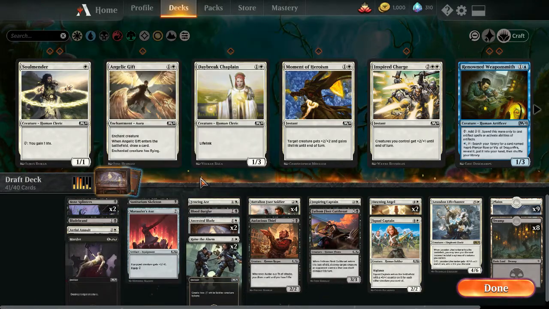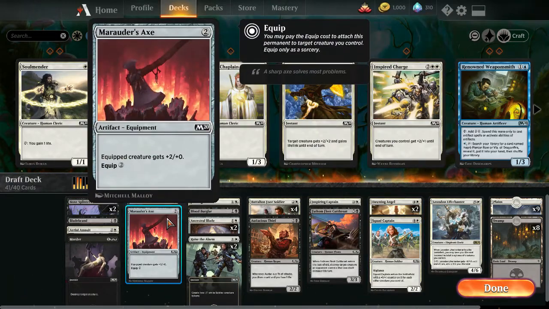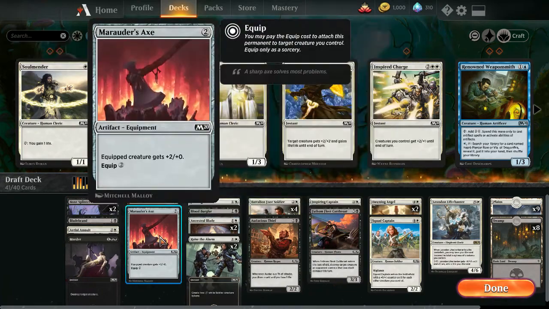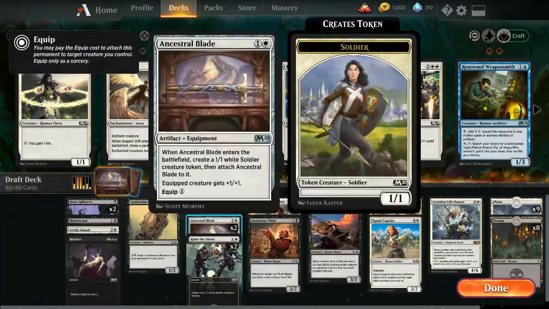How about Axe? Do I want to cut that? Like, we don't have too many evasive threats, but the fact that you can equip this onto a creature is nice. But we have double Ancestral Blade already, so I guess it kind of makes this kind of irrelevant. This only gets +2/+0. It doesn't necessarily increase the toughness. Sometimes the toughness is better, and we already have double Ancestral Blade, so I see myself cutting it.